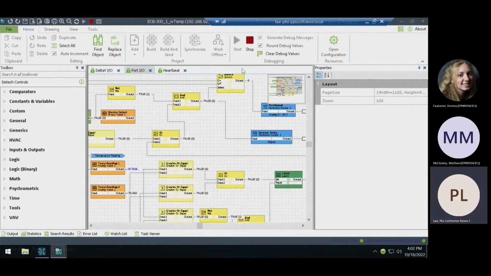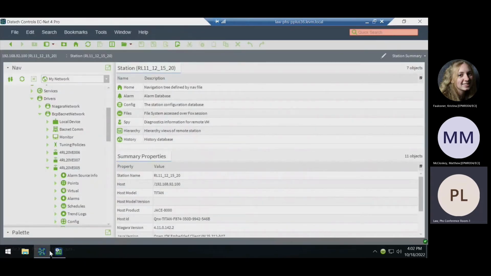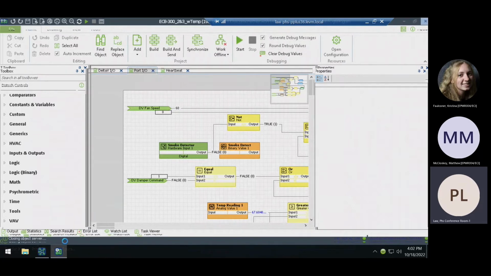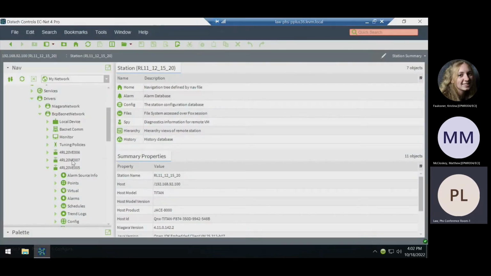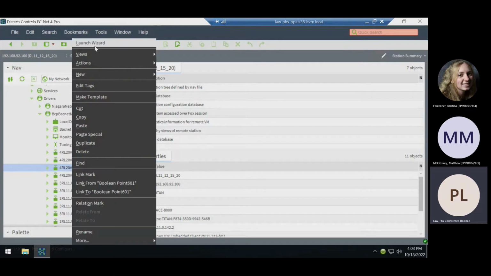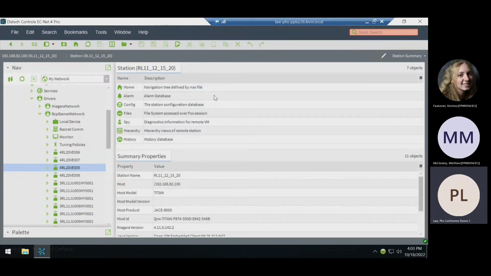Okay, so I'm currently in debug mode. To get into debug mode, you hit this start button. So this is how you open it up. It'll come up, and then actually, let me just start from the beginning. Okay, so you're here. You're in your BACnet network. These are your list of devices that you see, and we're going to take a look at this device, Launch Wizard. That takes a little bit to open the FX program.